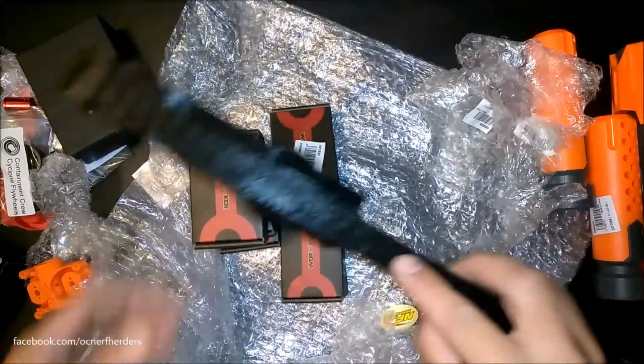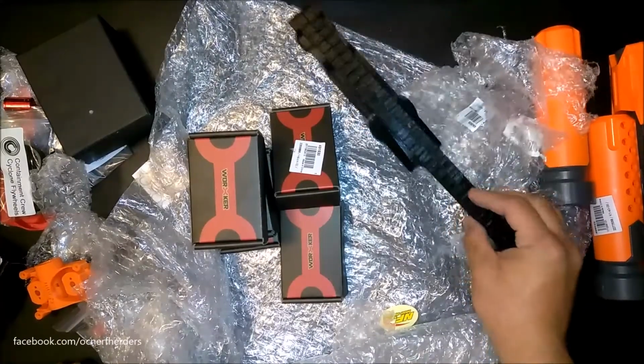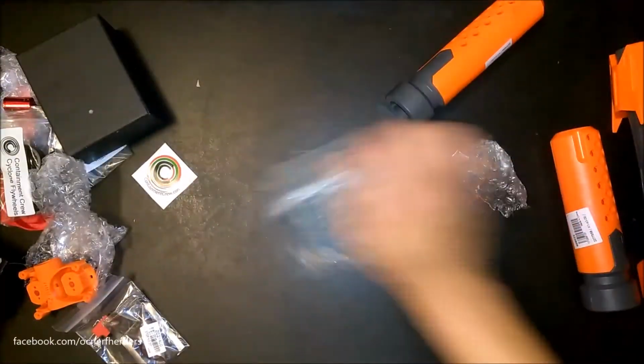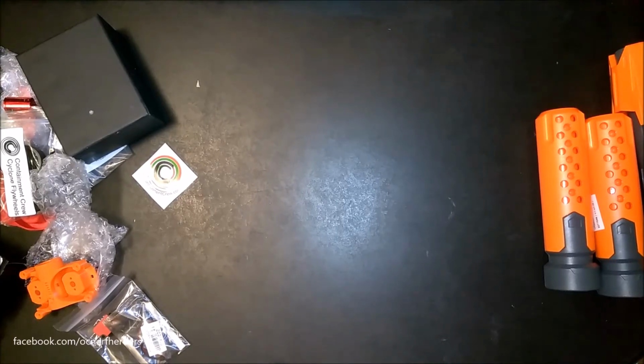I don't have any other real complaints about what they've got so far. Their customer service has been pretty good, as exemplified by the next item that I will be bringing out here. Last time I did this, one of the items I mentioned was missing because they didn't give me the right item in the order. So I sent them an email, and the very next day they said, "Oh, I'm so sorry about that, we'll take care of that for you." And they sent me a screenshot of them already shipping out the part. I'd say almost 3 weeks later I received it, and here it is.